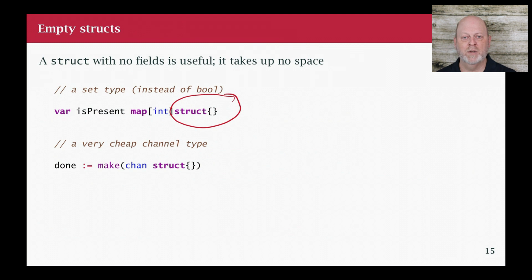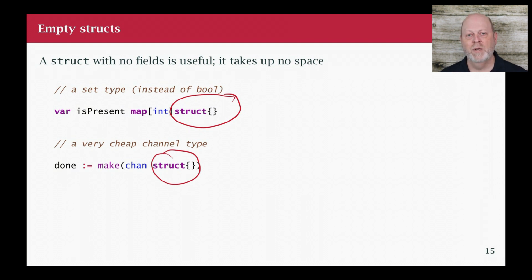We haven't talked about channels, and channels are something we'll talk about in concurrency. I may or may not need to actually pass data through a channel. It may simply be enough to have the channel, in which case I can create a channel of empty struct, and there's no space required. Now, an interesting thing about the empty struct is it's a singleton. If you've seen one empty struct, you've seen them all, because there's no way to differentiate two different structs that have nothing in them.